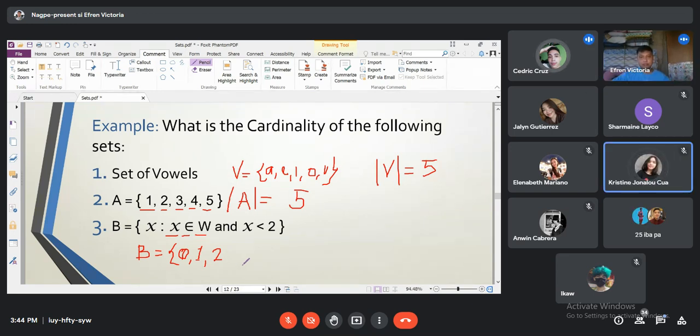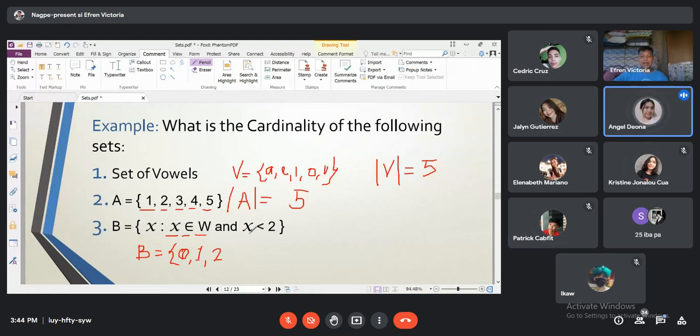Hindi po. Hindi, kasi less than 2. Okay, so kasi false na siya doon, hindi siya kasama. So, ibig sabihin, merong dalawang element si B. So, ang cardinality ni set B ay two.